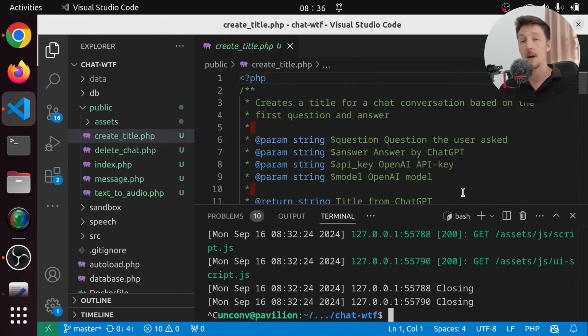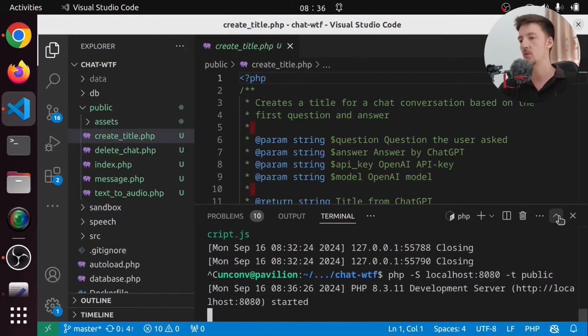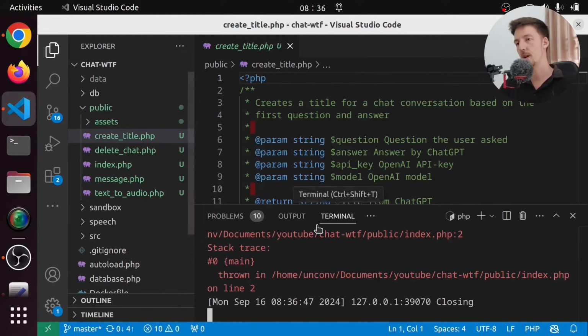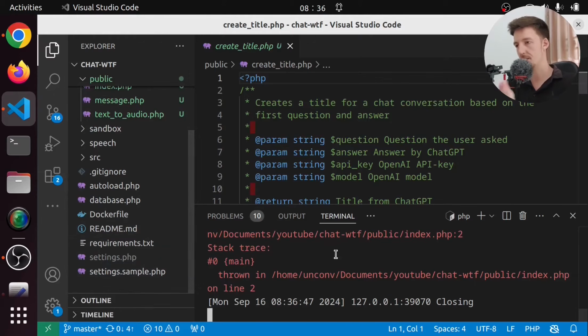Now, in this case, when I'm running it locally, I'm running it with php -S localhost:8080, then we have to add the -t flag here and say public. So the -t flag basically tells it where to have the document root. So now everything is running from the public directory. Now, of course, this is not going to work. If I refresh, we get an error because all the references to these files are now wrong.